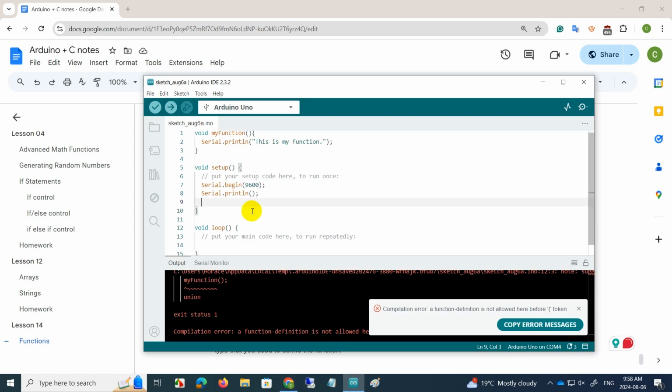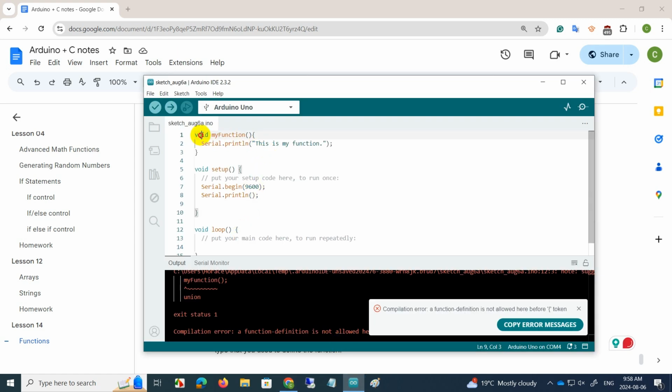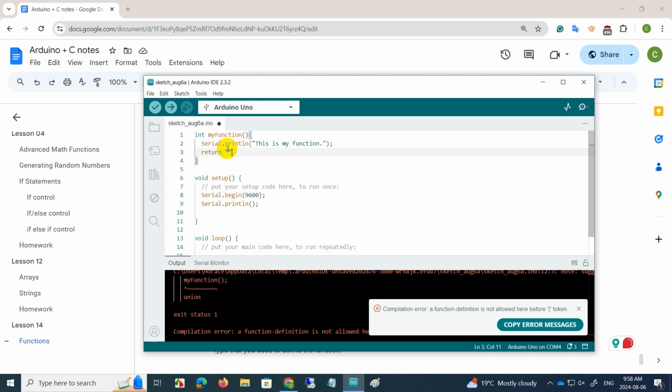So for example, in this function, if we want to return something, we have to match it to the data type here. Let's say we make it an integer, we can do int, and return an integer, let's say 123, and then we can print it.